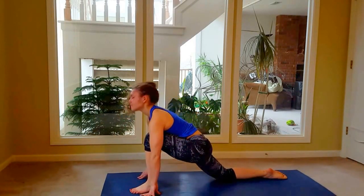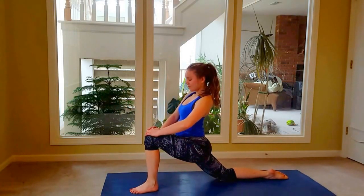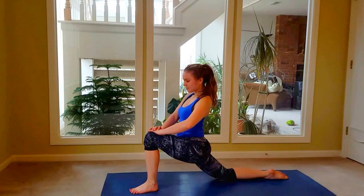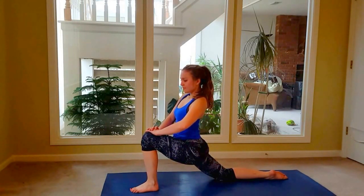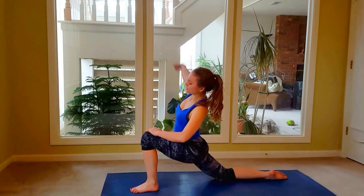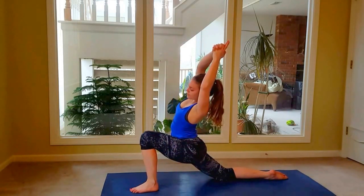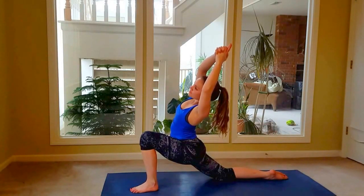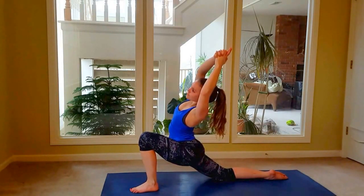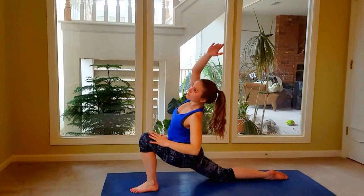I'm going to do low lunge on this side. So start to come up onto the knee, feeling the stretch through the front of the right thigh. That psoas is stretching out there. Finding your center of gravity, you can sink down and then start to reach the right arm overhead. Option to deepen by taking both hands together and reaching over to the left side. So stretching out your right side body more.